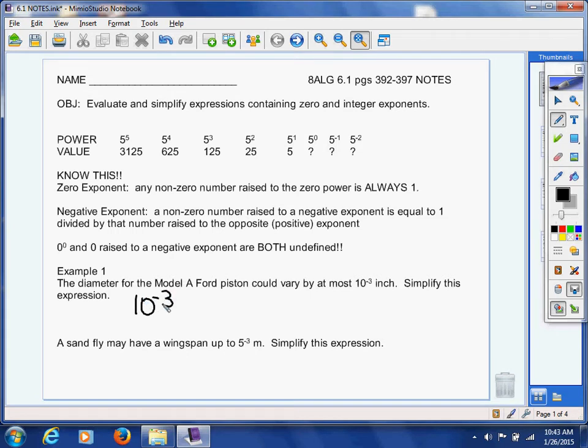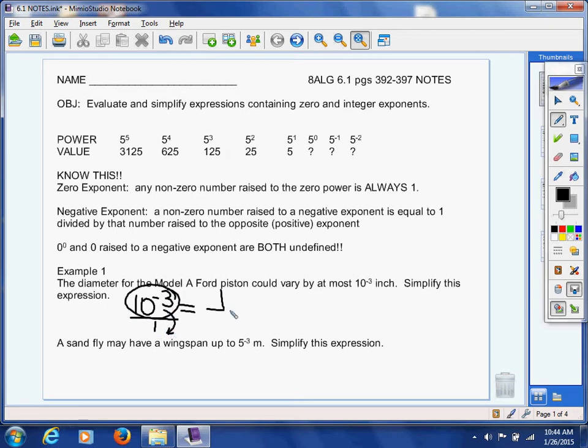Anytime they say simplify, it means we really don't want any more negative exponents. And go ahead and move it if it needs to be moved and simplify it from there. Well, this one definitely needs to be moved. And we know this because it's a negative exponent, and it's negative in the numerator.